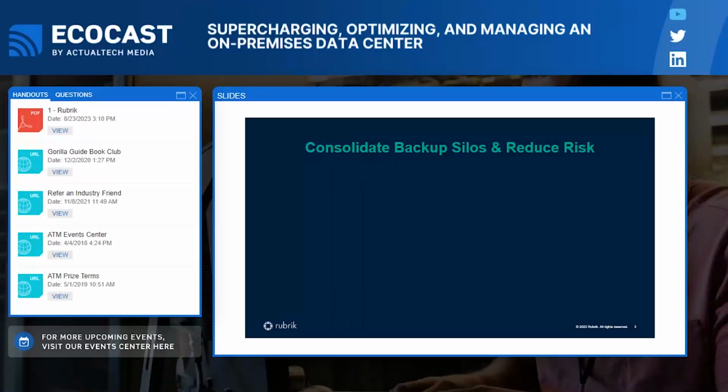The first thing we're going to do is consolidate your backup silos to reduce the risk across the board. You probably have multiple tools today. We're going to take away complication and the problematic issues with using multiple backup tools across multiple silos, and just de-risk the entire infrastructure.